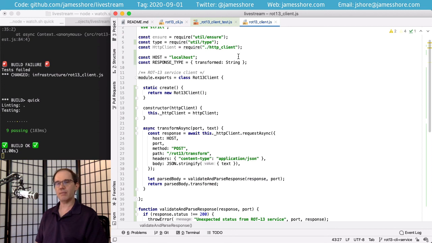So it's almost 1 o'clock my time. As I said before, we're going to go a bit long today. We've almost finished this, but we're not entirely done. We've probably got about 15 minutes left to finish this up entirely and hook it into our command line interface. So I'm going to go ahead and do that.